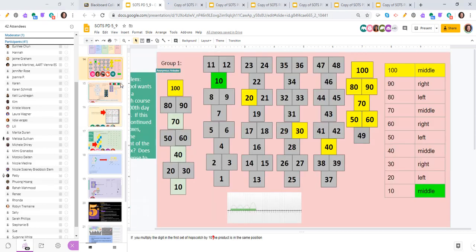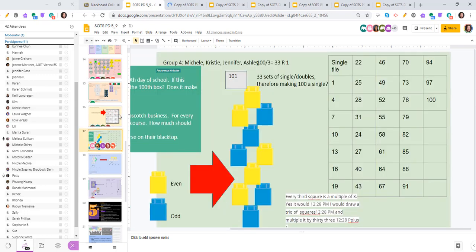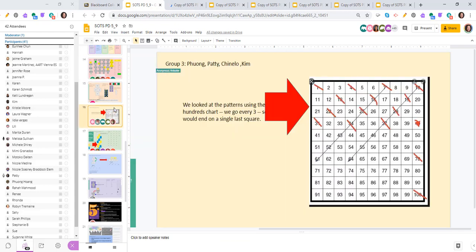So our hundreds chart is rows of 10, and then I'm looking at their hopscotch. It goes 10, 20, 30, 40, 50, 60, 80. That's also base 10, so it's counting by tens. So they would definitely be related because they're using the same number system.